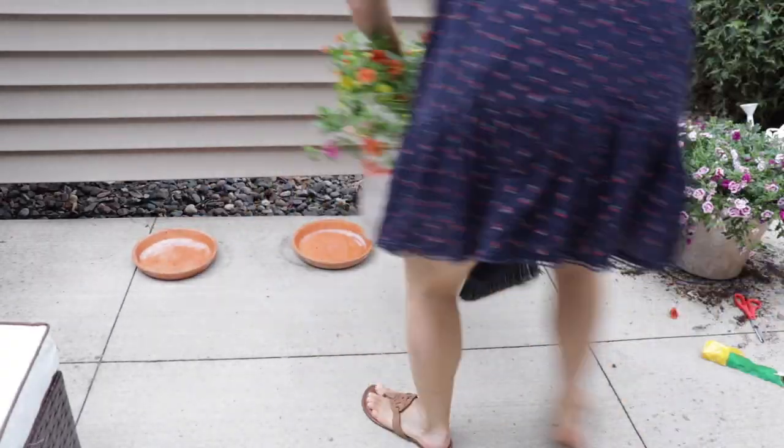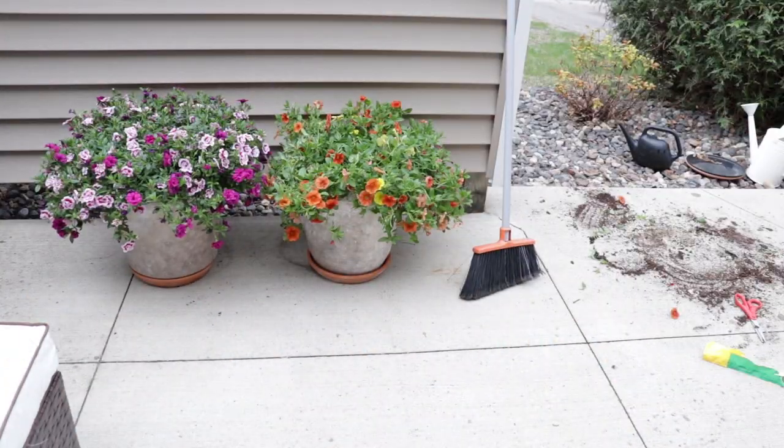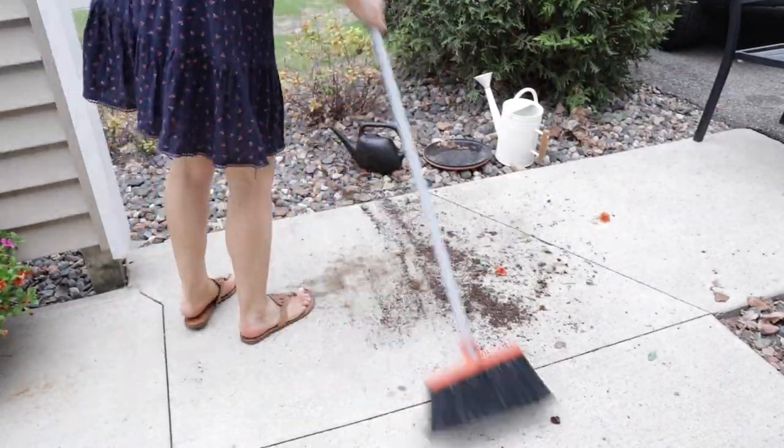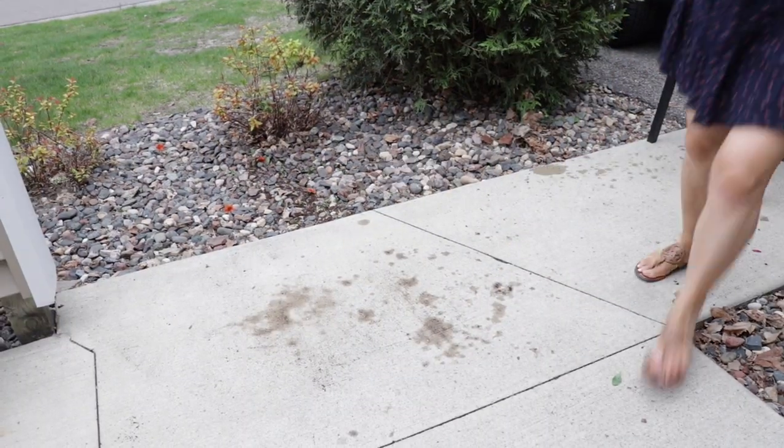So these two little clay water plates, I'm not exactly sure what they're called, but I've decided to paint them the same way I did the planters, just so that they match. However, I'm not going to be doing that today, and I do think that they still look really, really cute with these pots.